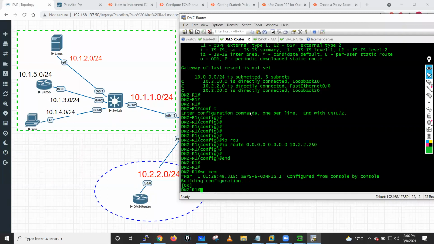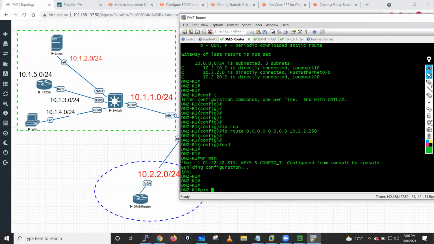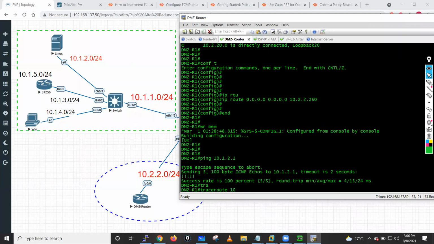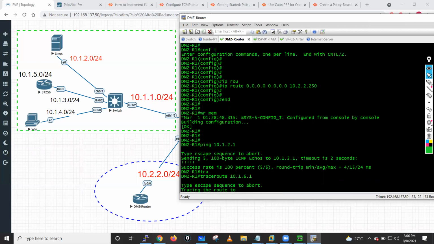If I go into this DMZ router and try to ping 10.1.2.1, I am able to ping. I can also do the trace route, guys. If I run this trace route to 10.1.6.1, you can see the hops, guys, and how this particular trace route is working. 10.1.6.1 is behind this particular interface, right?